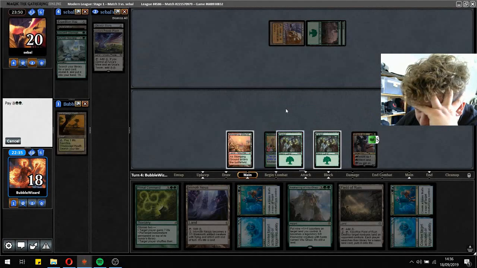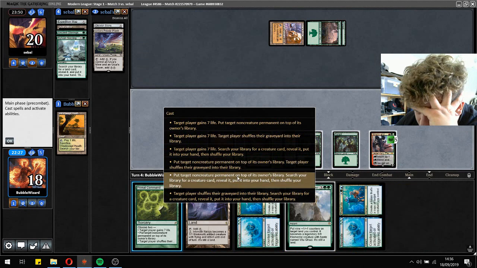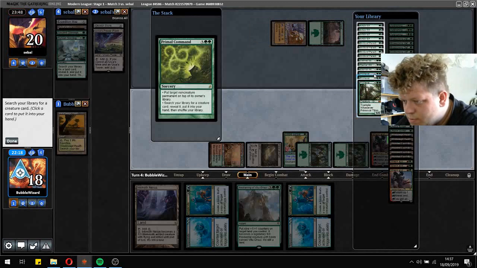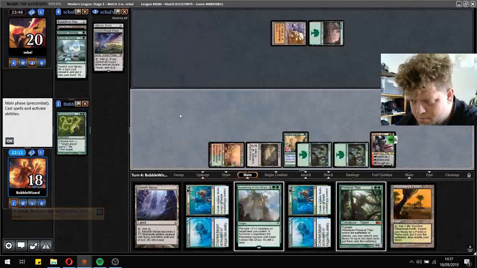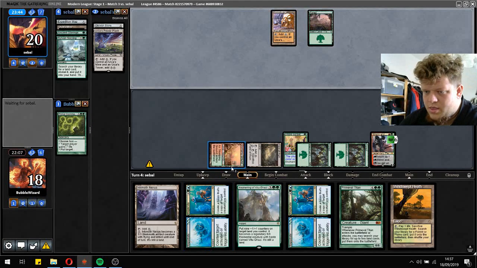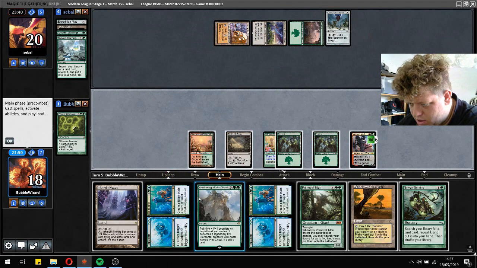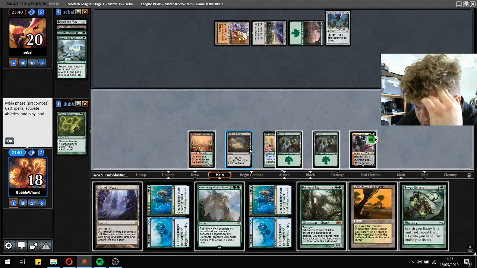Just realised I can't do a thing yet. I have to make a land drop. Well, we're not getting tronned particularly fast, which is nice. Okay. The only way we lose is if they have Tron next turn, so I need to play around it. Probably involves this.